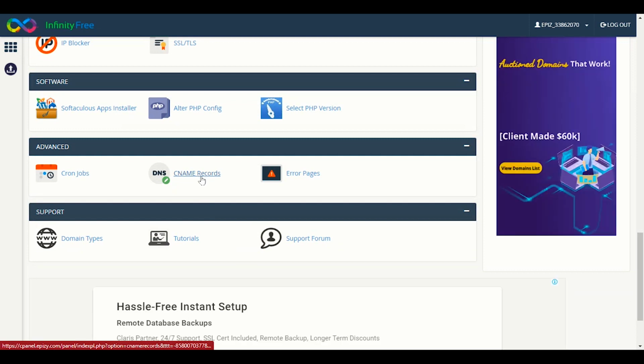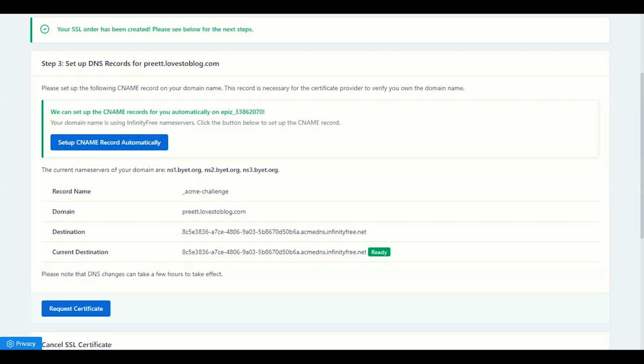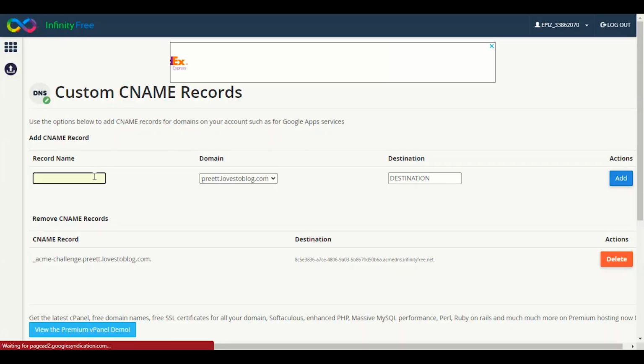CNAME records in the advanced tab. We will click CNAME records and we will create a CNAME. In the source, we will enter the record name. We copy the record name and paste it in the source.